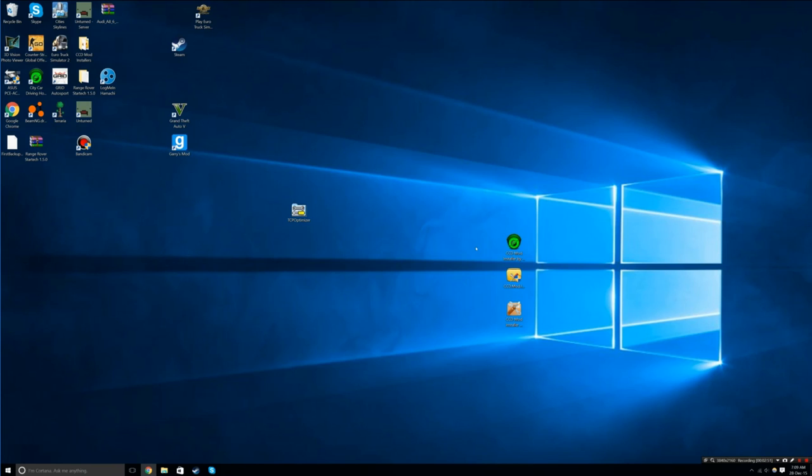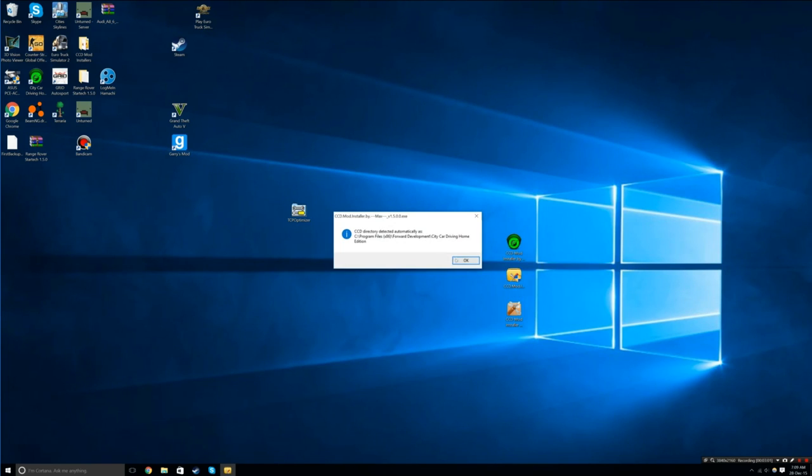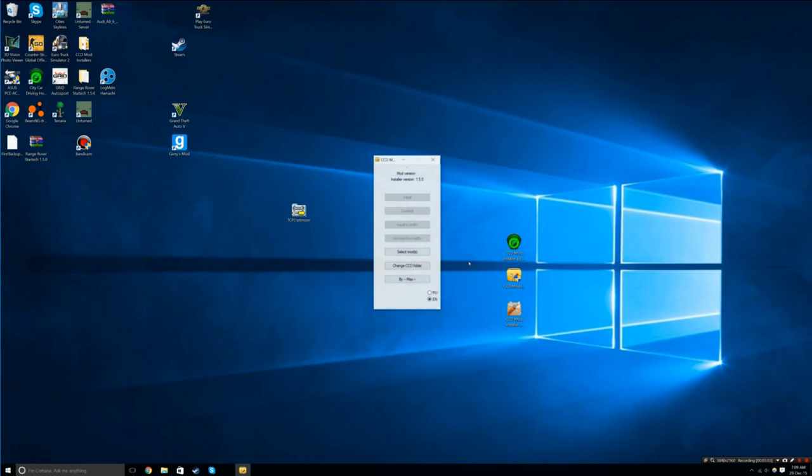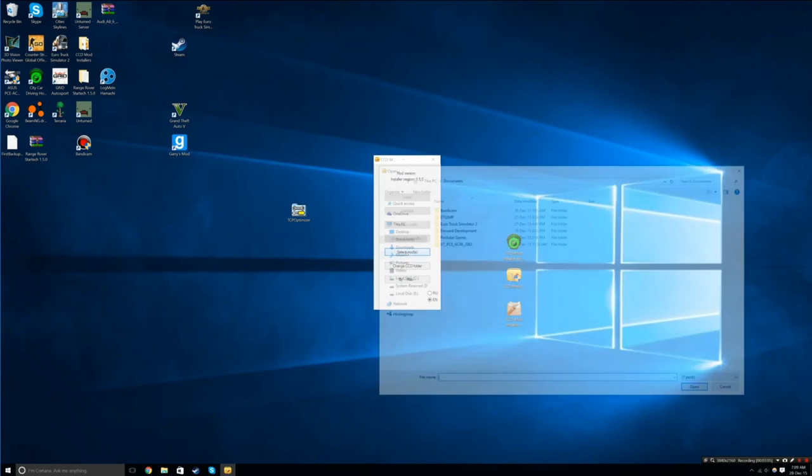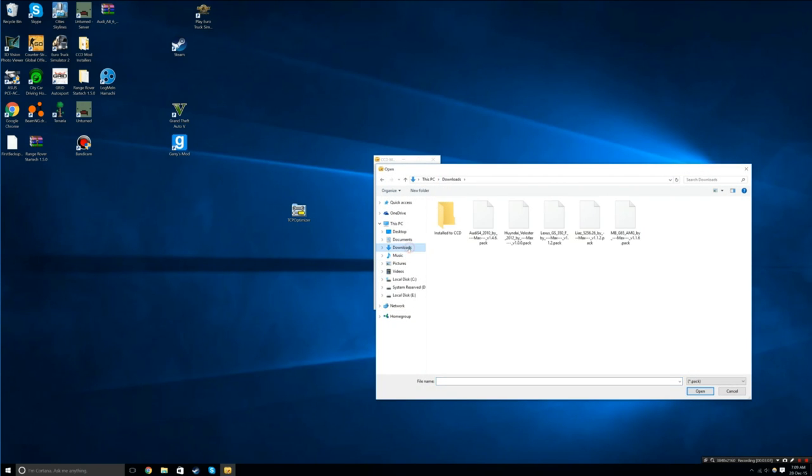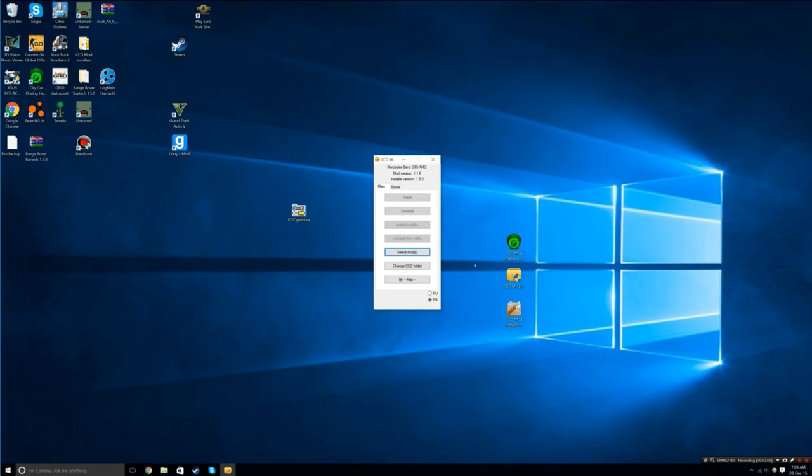Now for the Max installer, it will already run as administrator, so you don't have to do anything special, but you can just to be safe. It will tell you that it's already set to that place. Just choose where the downloads folder is and select a pack mod. Click install and then click okay. Mine's already installed, but if I uninstall it and install it again, it all works. So then that works now.